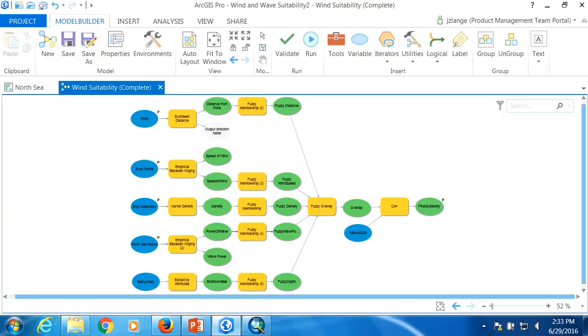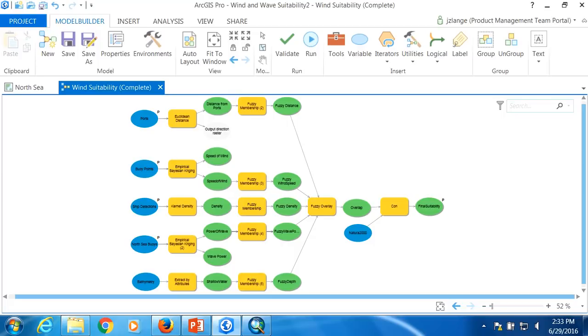Here, from the left, these are my input data. From the port, remember distance to the port is one of my criteria, so I use Euclidean distance, which is one of the methods in Spatial Analyst, to generate a cost distance surface.